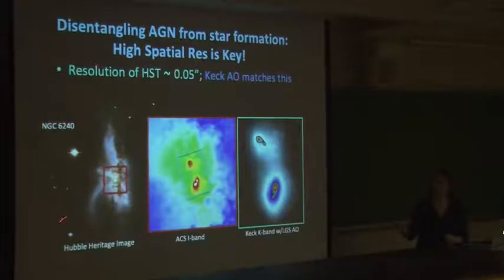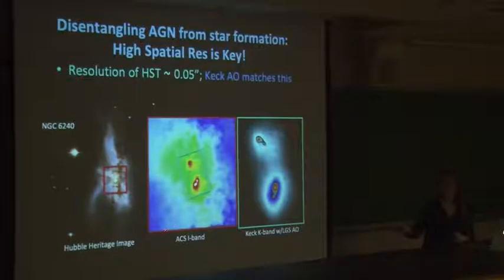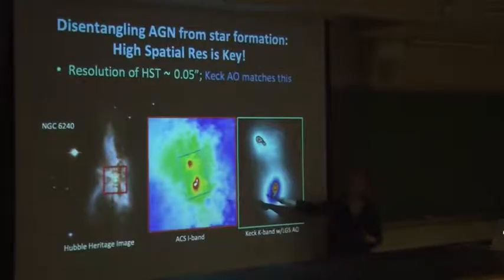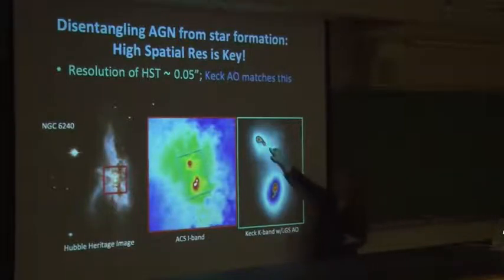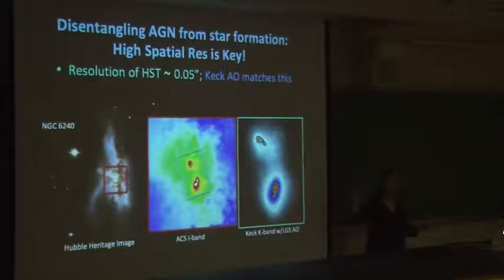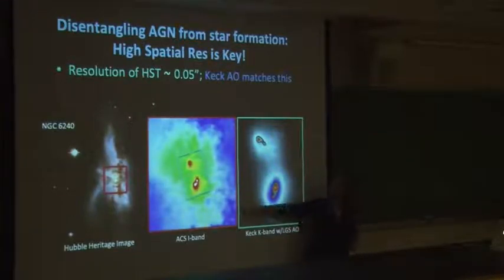I'm showing you here a picture from Hubble of one of our galaxies, NGC 6240. If you zoom way in to the Hubble image, you can see it's split into two nuclei. This is from Hubble in the i-band, so we're looking through a lot of the dust towards the center. If we zoom even further in onto this box with adaptive optics from Keck in the near infrared, you can see these two nuclei change morphology a lot. There is a black hole right here and a black hole right about here — each galaxy comes with its own black hole. In the i-band, we basically don't see this black hole; it's so covered up in dust that it's invisible.